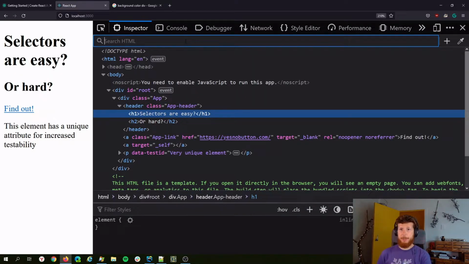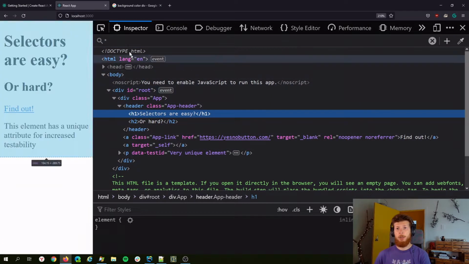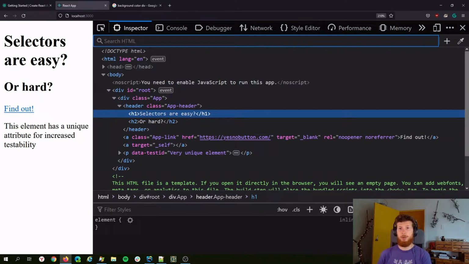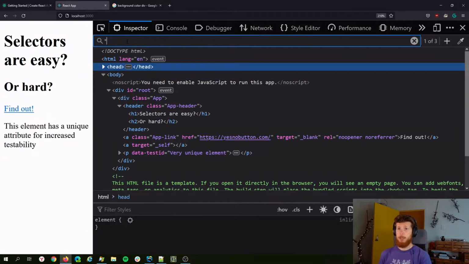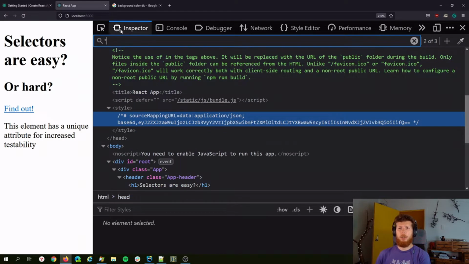So let's find some elements. I'm gonna start with the most basic and probably useless pattern, which is a universal selector. By the way, what I'm using is Firefox here. It works exactly the same in Chrome. If you open the inspector with the source code of your web app, you can do Control F and you're gonna be able to search HTML via the selector. So let's try the universal one and see what it gives us. You see, it just gives us high level. It basically gives us everything, which is not very useful.